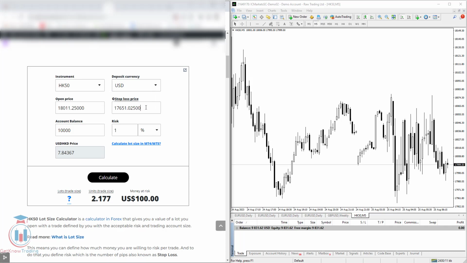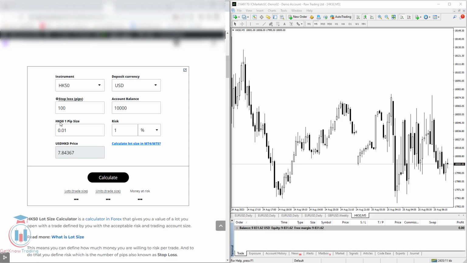Then you have here two fields. First one is open price and the second one is stop loss price. If you would like to use the price from the market instead of the pips, you can use this option. But if you are using, for example, a number of pips for the stop loss, simply go here and click switch to the stop loss. This will offer you two more options, and the first one is a stop loss in the number of pips. I will use 100 pips as a stop loss, and the account balance that will be used to calculate the risk. So here, for example, I will use $10,000 because my account is set to $10,000.